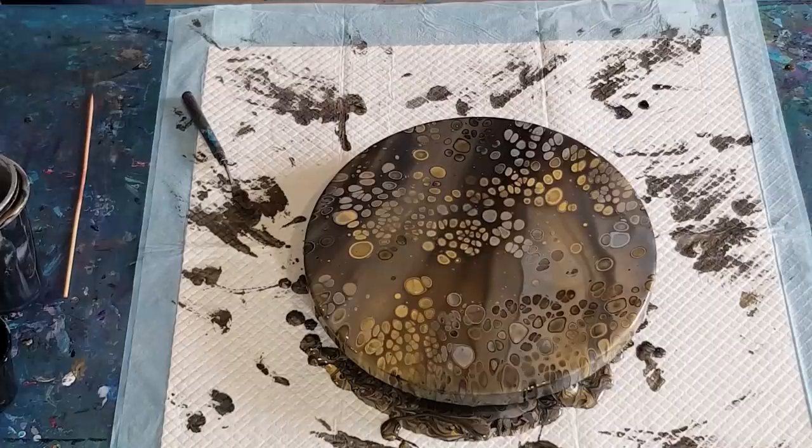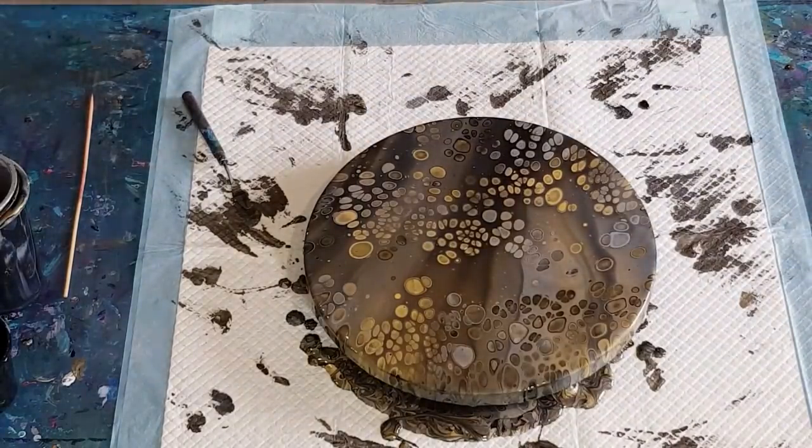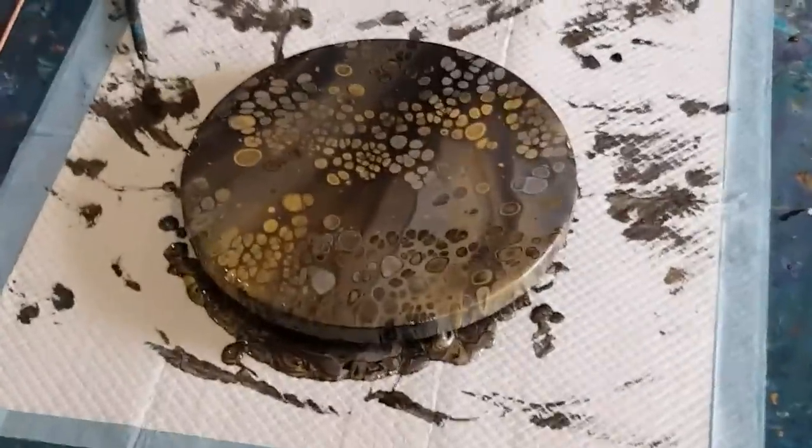Righty-o, let's leave it at that. I'm happy with that. Wouldn't that make a lovely clock? It's a bit small for a clock, though, I think. I think if you're going to have a clock, you're going to have a big clock, you know? 50 centimetres. I can't see the point of having a 30 centimetre clock, personally. I like to do things big to make a statement. Right, let's take you down for a close-up.